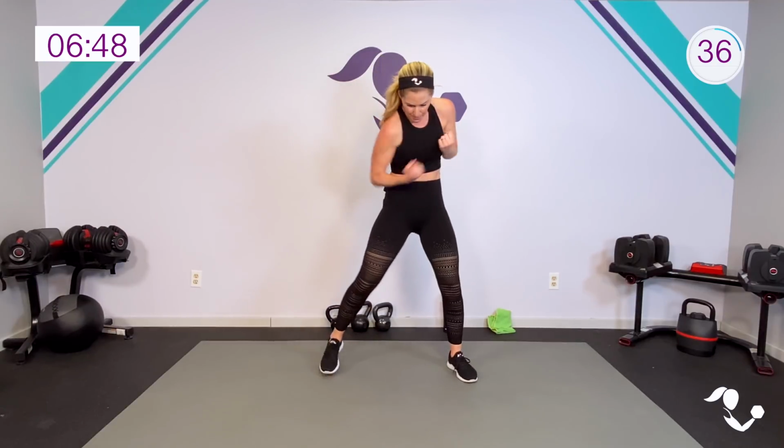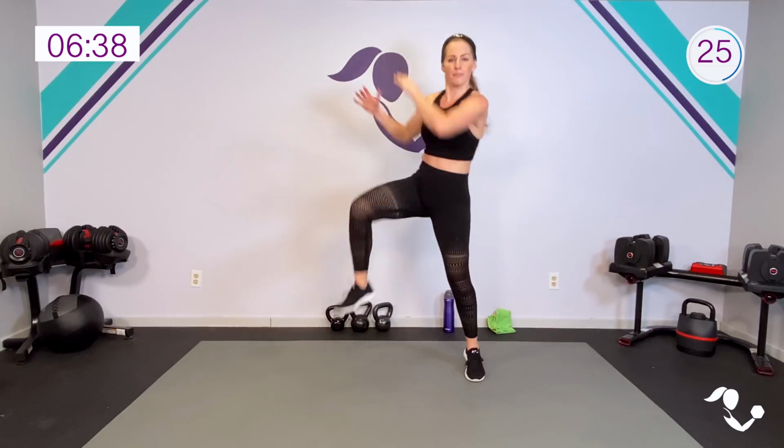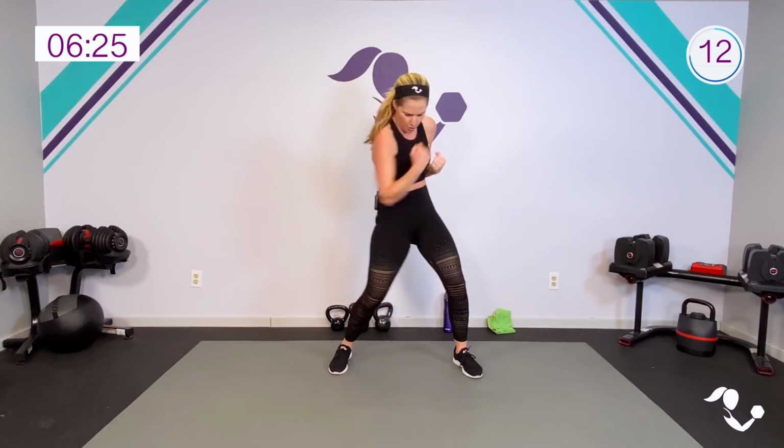Here we go. Punch, punch, punch, uppers and knees. 4, 3, 2, jabs. So you can go low impact, uppers, 4 knees, low, or make them quick. You go your pace. Upper, upper, upper, up. Strong, punch, punch, punch, upper. 4 knees, 4, 3, 2, punch it. Jab, jab, jab, upper. 4 knees, yes.